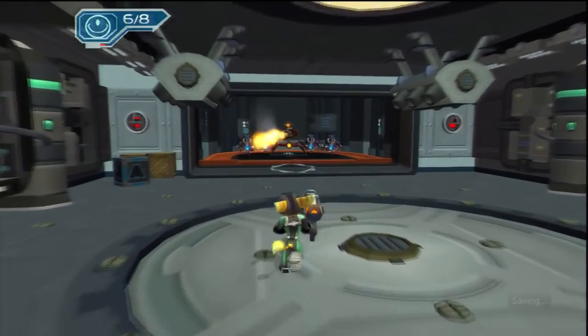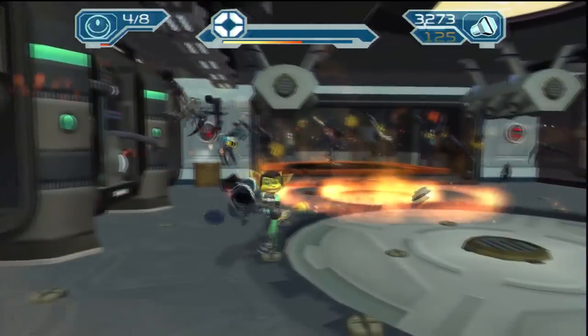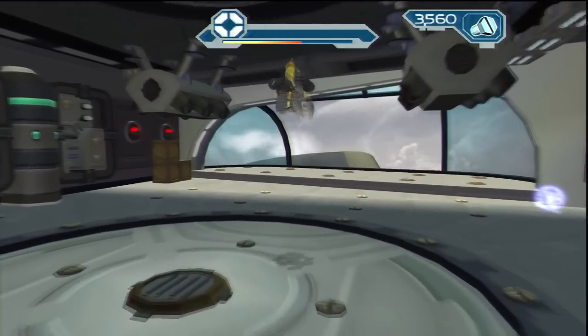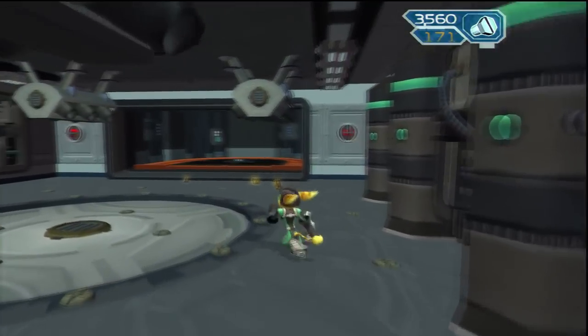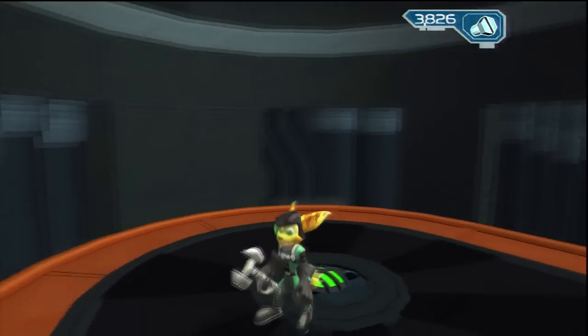So if you do enough skill points in the first game, or the third game, sorry, if you do enough skill points in that game, you unlock a cheat where basically you jump in the air and then you hold down triangle and the camera will zoom in on you and do like a cool slow-mo Matrix looking thing. It's pretty awesome.